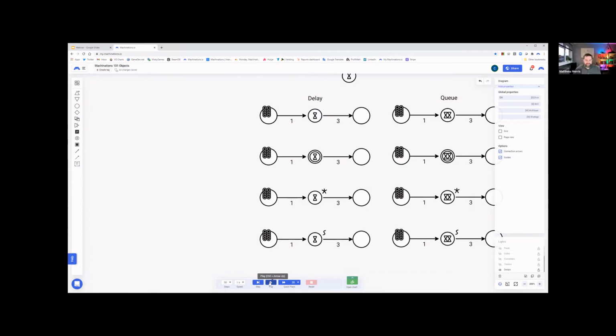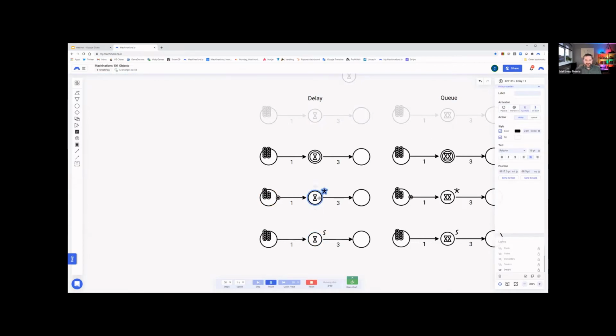Perfect. Up next in our little journey, we're going to come on to registers in a little while, and I'm going to talk about delays. So you'll all be used to these different activation states by now. So our automatic, you'll see resources are being pulled in here every step, and then 3 steps later, resources start to come out the other side. So it just delays and holds those resources for a few steps, and you'll see it took a few steps for them to come out of the other end.